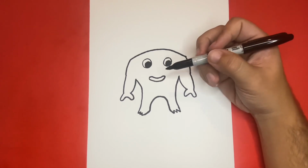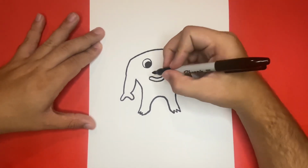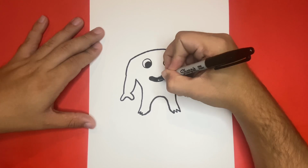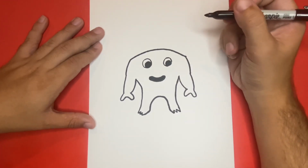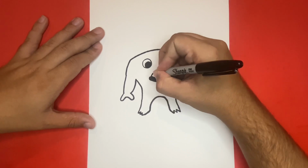The shape that we just drew can now be filled in completely black. Now last but not least, let's go ahead and draw two triangular shapes on the top of the oval shape that we just drew together.